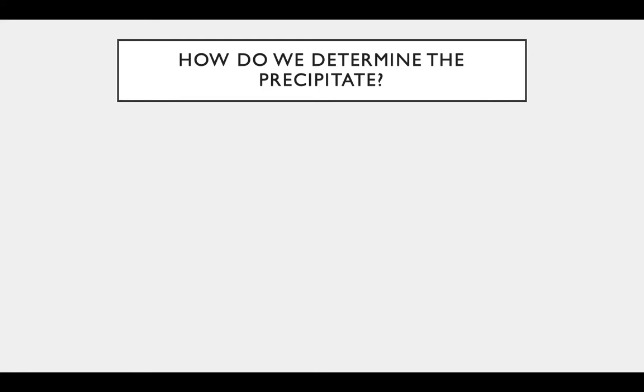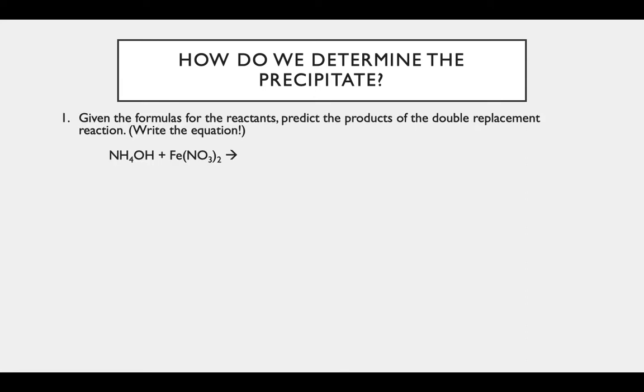So how do we determine whether or not a precipitation reaction does cause a solid precipitate to form? Well, the first thing we have to do is look at the reactants we're given, and finish writing the equation. Remember that your anion and your cation are going to switch places, and make sure that you look at those charges when you write the formulas for the products. If I look up the charge on ammonium and hydroxide, NH4 has a +1 charge, hydroxide has a -1 charge. Iron, since it's bonded to two nitrates, is going to have a charge of +2, and each nitrate ion has a charge of -1.